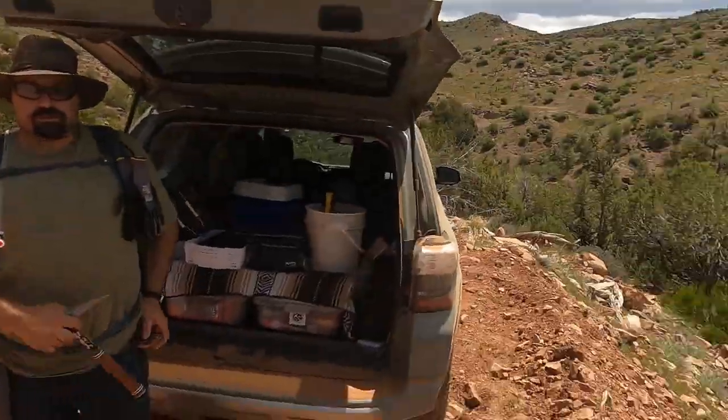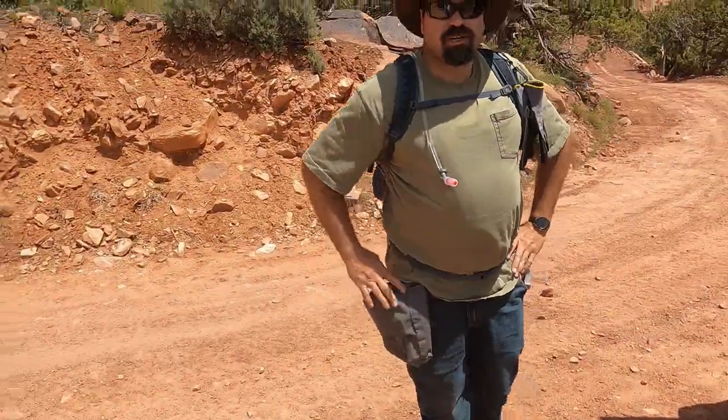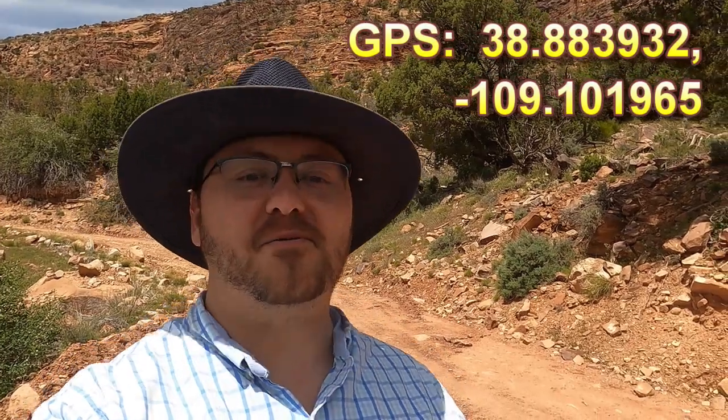And we're at spot number two. Here is an old spot that's supposed to be an old copper and maybe fluorite mine. We're gonna go take a look and see if there's anything there. It's supposed to be down below us here somewhere close to the river. Just gonna have to hope there's something good here because we didn't find much over there except for some small black tourmalines. So yeah, let's hope this is a little better. Oh, and GPS.